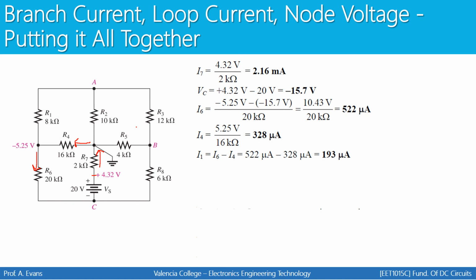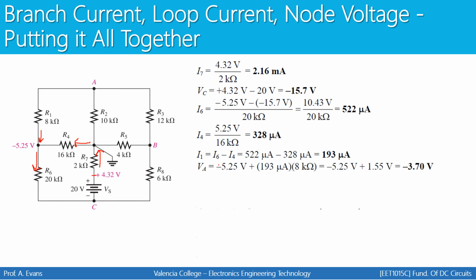Next, we're going to solve for I1. We're going to make an assumption for I1. We're going to assume I1 flows down. So then we know that I1 plus I4, both of those are going in, has to equal I6 coming out. So then that means that I1 has to be I6 minus I4, KCL. That's what we're doing right here at this node, KCL. So again, the assumption is arbitrary, but in this case, we get a value for I1 to be 193 microamps.